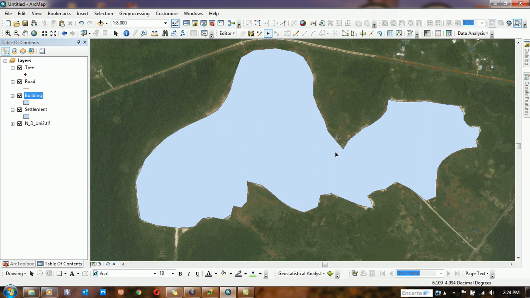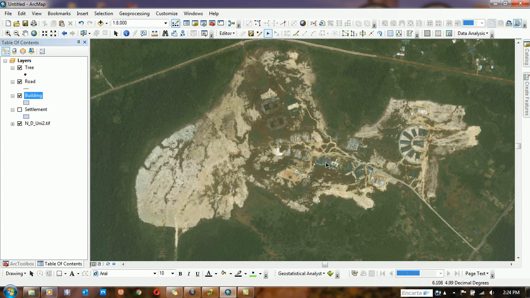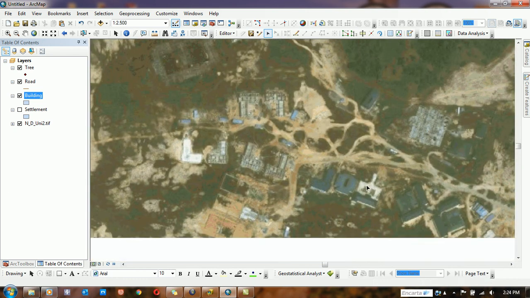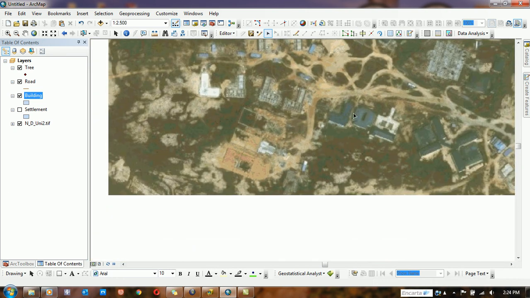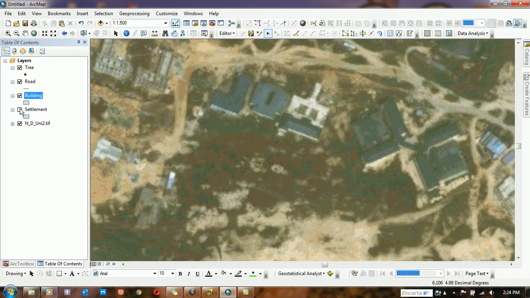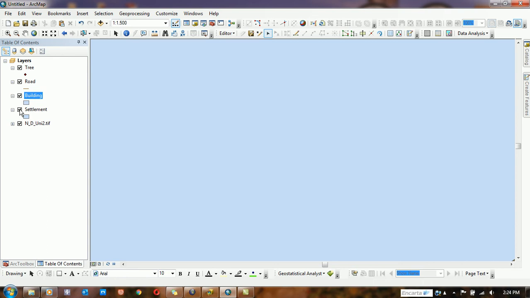So I would like to vectorize building here. All these buildings, these are buildings. Let me get it close so that we see that we have some buildings here. What do I do in order to vectorize this building?